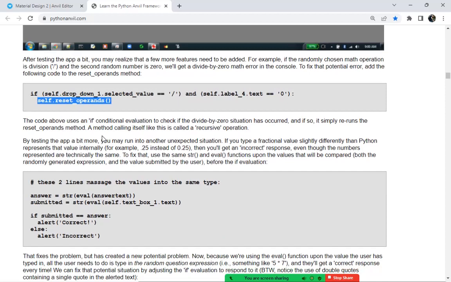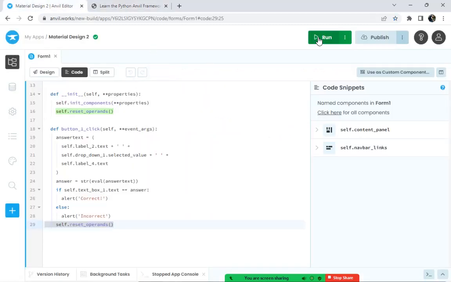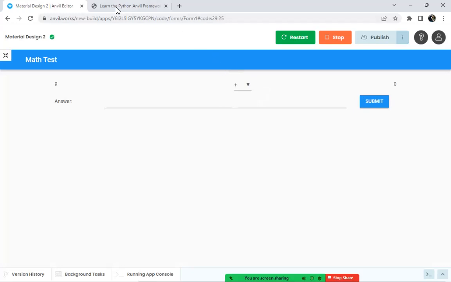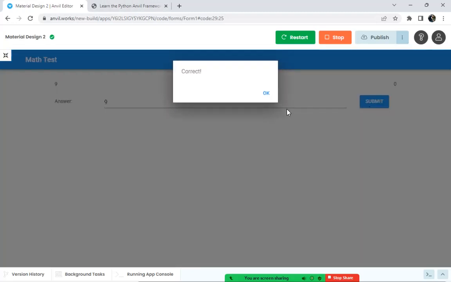Now, there's some other potential problems here. You might notice that if you were to type in something other than the internal representation of a number, so for example, 9 plus 0, we have that set to the string 9, and so that string 9 has to match exactly. That's going to give us correct.